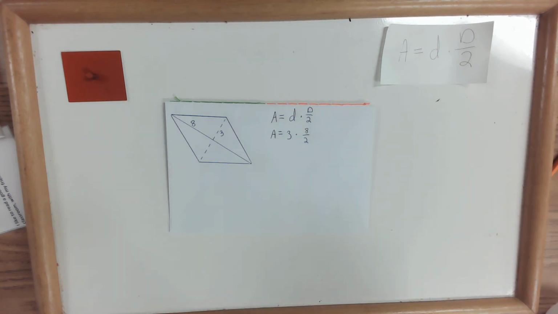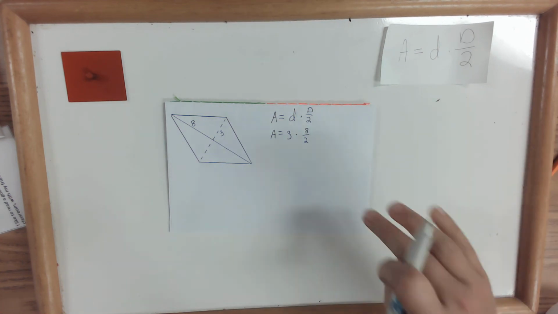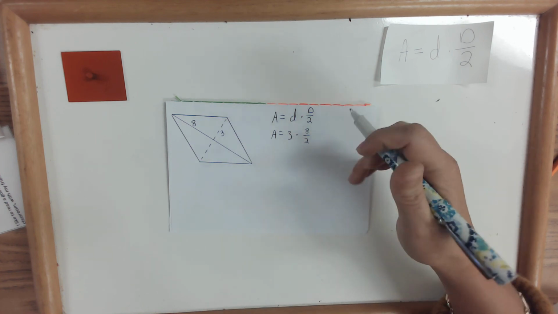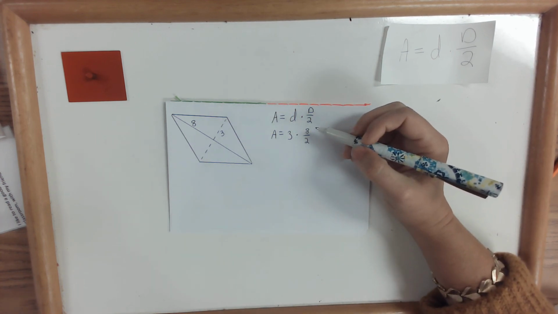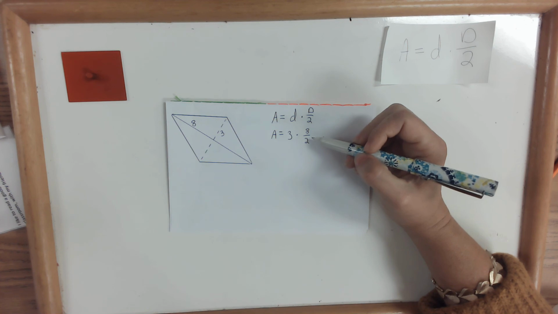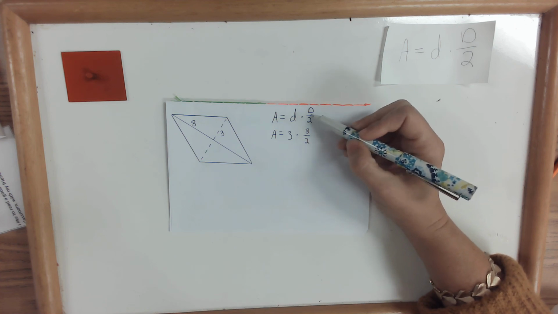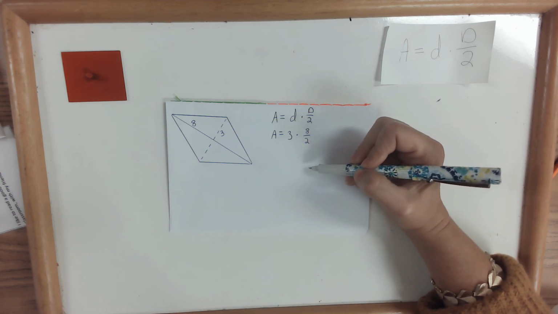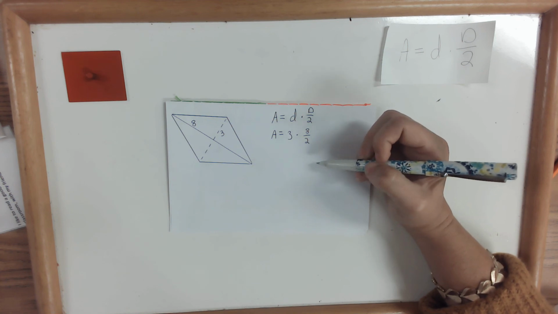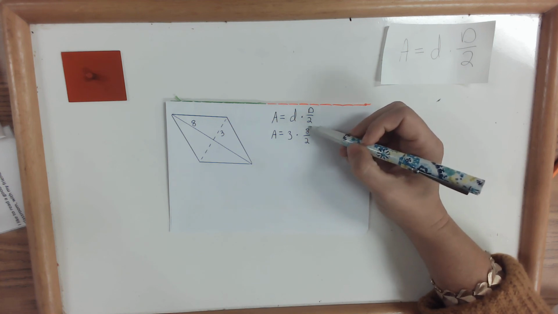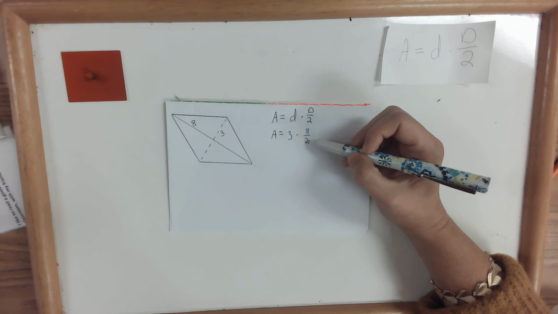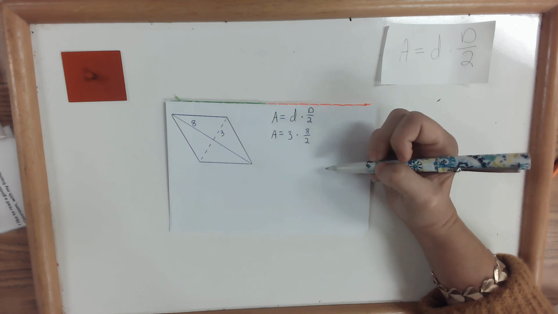Now, you may say, I know that half of 8 is 4. Why can't I just write 4? It's really important in math, particularly as some of the work that you do gets harder or more complicated, to write it step by step, again, so that you can spot your mistakes and see where you went wrong, if you did. Also, it tells the teacher that you knew exactly what you were doing and you knew where the 4 came from.